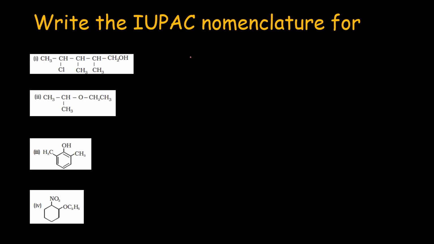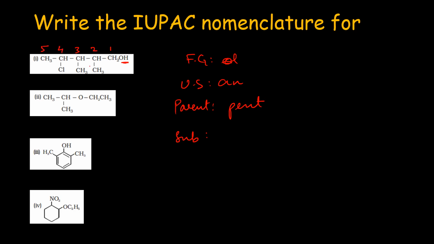See, Kulsum, can you please turn the mic on? Kulsum, are you there? Yes, sir. What is the parent? Pent. And substituents? Chloro and methyl. So pent है, to where are you starting the numbering from? You will start the numbering from this carbon atom, which is nearest to the functional group. OH is my functional group. This carbon 1, 2, 3, 4, and 5.